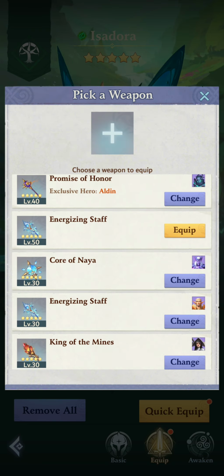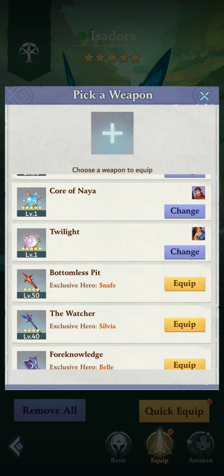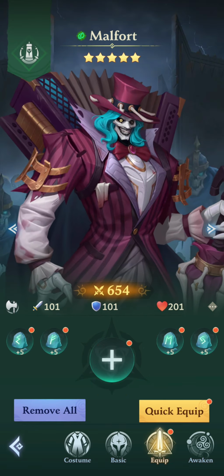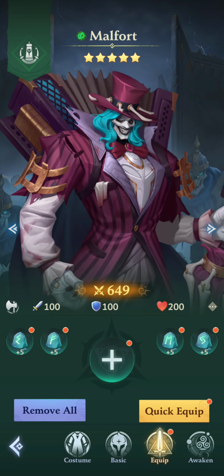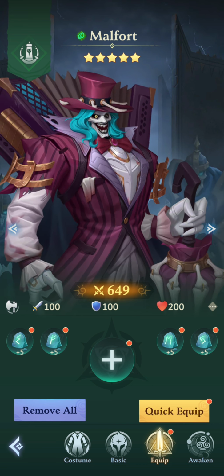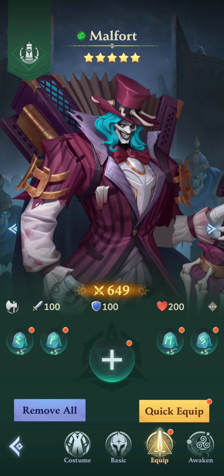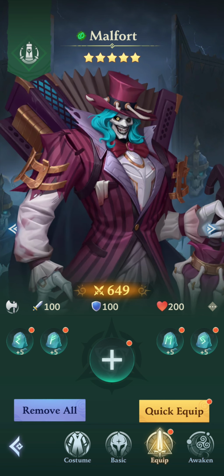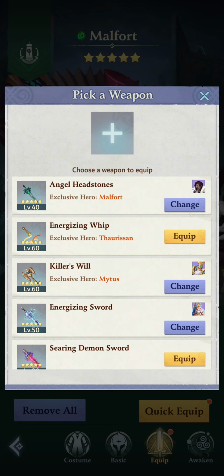Okay, so for Isadora, for now, I'm just going to use this bottomless pit for demonstration purposes, okay? And I'll show you guys later how it compares to Malfort. The reason I'm putting Malfort in this comparison is that Malfort is also a very slow hero. He charges at about the same speed as Isadora, also requiring 15 match stones before he can use his skill. So hopefully later in the demonstration, we can see a comparison: when Isadora has the mana gains, how much faster she's going to go ahead of Malfort and doesn't have to take 15 stones to get charged up.